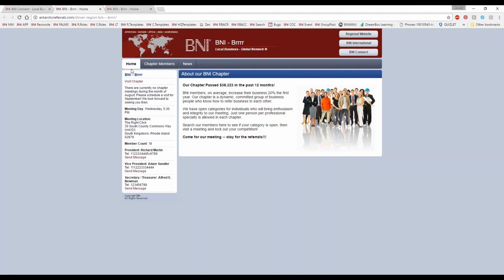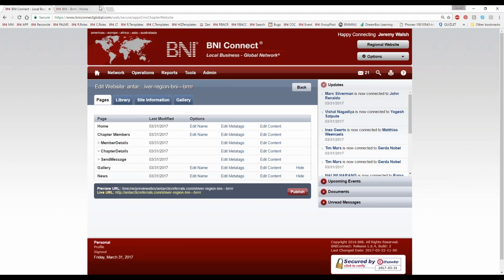So whenever you're making changes, when you're ready to go live, and you're ready for the world to see all of the changes that you just made, you need to publish that page. And you do that by very simply clicking the publish button. This only takes a second, and it's going to take all of those changes that you made in the preview site, and overwrite the current page that's out there.